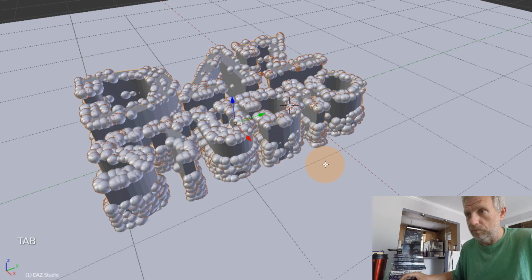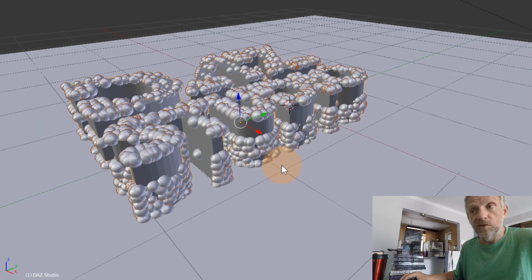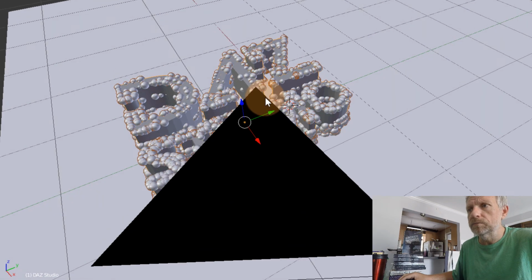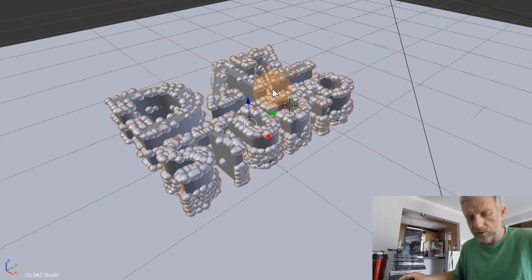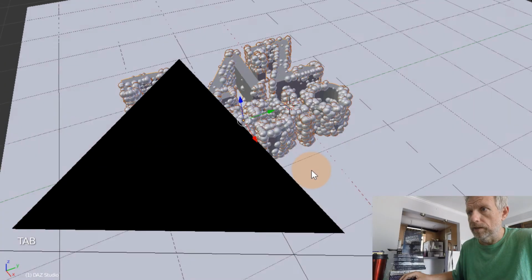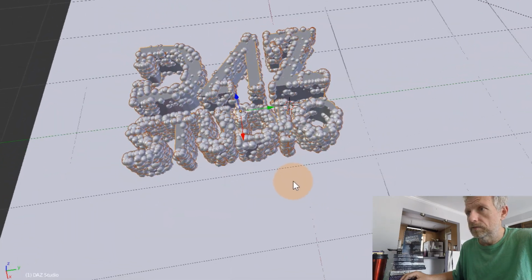So as soon as we go out of edit mode, we see that there's more stuff being replicated on the bottom. So if I repeat that process now here at the top of these, as well as perhaps at the top of the DAZ letters, I think we should be up to a good start. Let me just do that quickly. There, that wasn't so bad. And we've got a lot of weird growth here. Very cool. Let's increase what we have so that there's more stuff happening on the word DAZ.